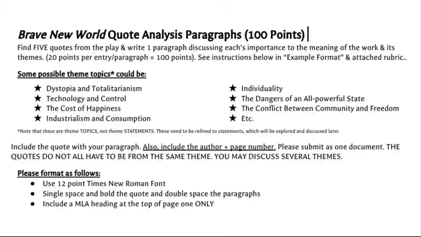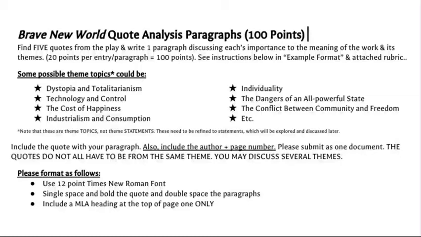The possible topics that I came up with and mentioned to you guys are dystopia and totalitarianism, technology and control, the cost of happiness, industrialism and consumption, right? All of these are things that could help step you towards thinking about a theme. So you're going to include that quote with your paragraph, and you're going to include the author and page number, and you're going to submit it as 1 document. The quotes do not all have to be from the same theme. You can discuss several themes. Some of them might have similar themes, similar topics.